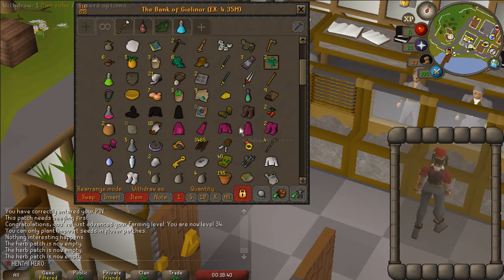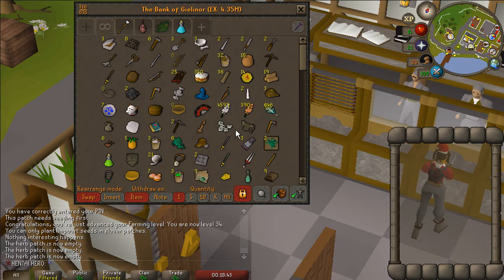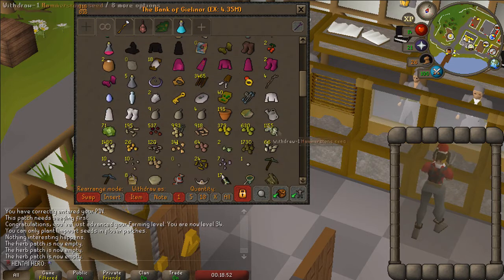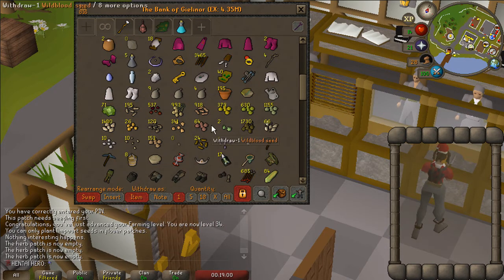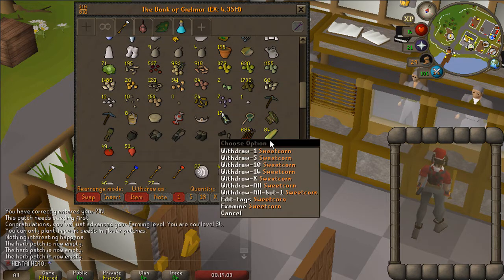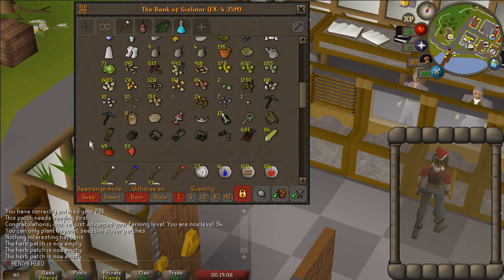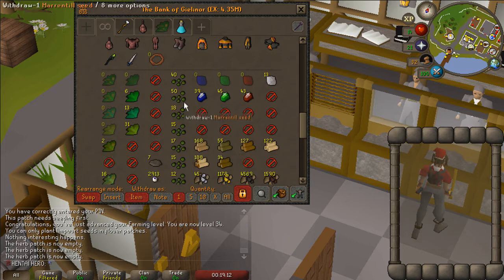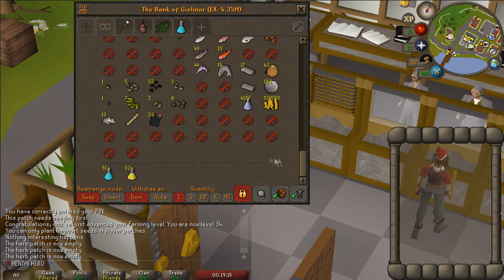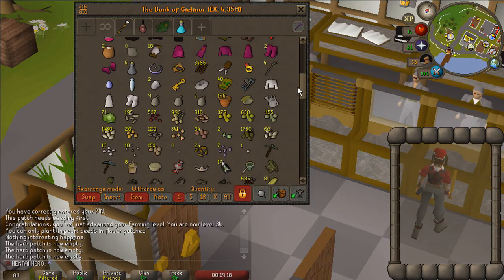Otherwise, we have a few marks of grace. Cakes are our primary food for Wintertot, and then we just have some random seeds from thieving as well as the rogue's outfit. That's pretty much how our bank stands right now. It's just some random foods and runes left over and some of the pyromancer gear. Other than that, this is essentially what our bank looks like right now, and I'm hoping that we can improve this very soon and start to make our bank look worthwhile.